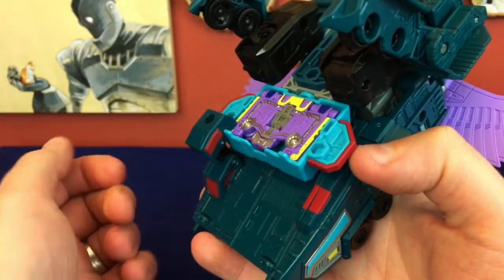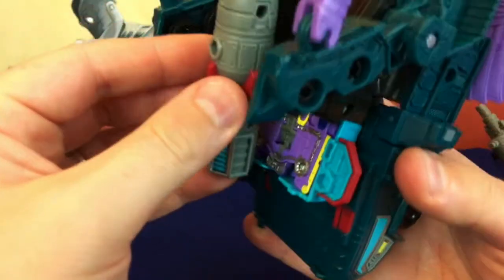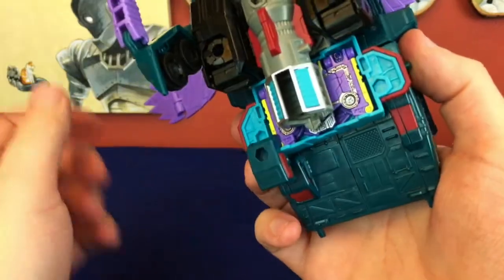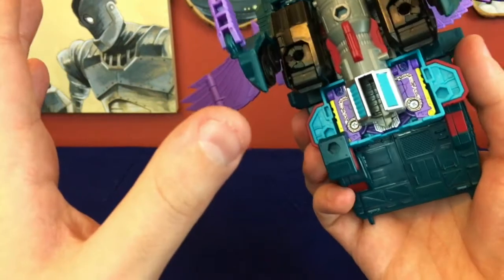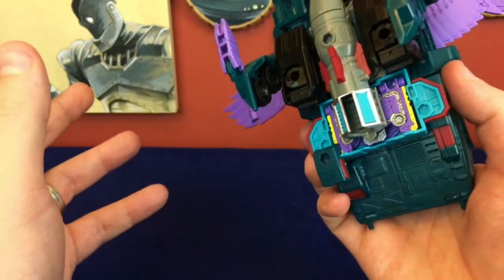And then this will just rest over that and help to keep that in place. And also when you plug in the missile, that will further keep Skar from popping out. So yeah, he's in there pretty good. Completely not necessary, as I said, but I do think it's cool that you can actually do this.